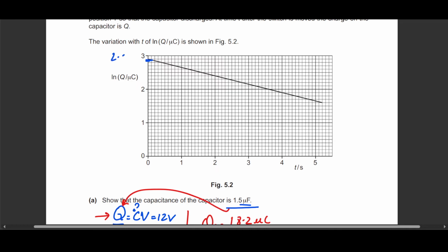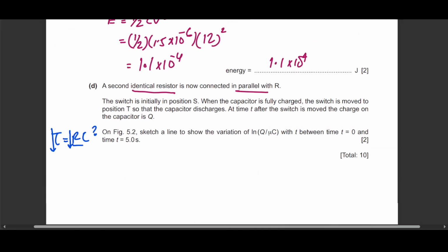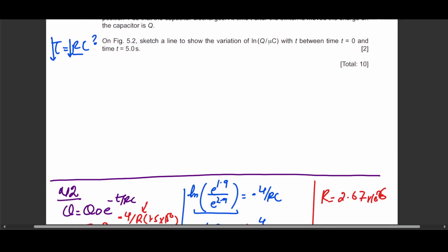So if this was 2.9, I cannot straight away divide this by 2 and get the answer. Why can't I do that? Because simply put, this is an ln graph. Now, a more intelligent approach would be that since the gradient is negative 0.25, the new gradient should be minus 0.5, right? So how should we go about this question? There are multiple ways to go about this. You can simply use the gradient formula or the gradient method to solve this.